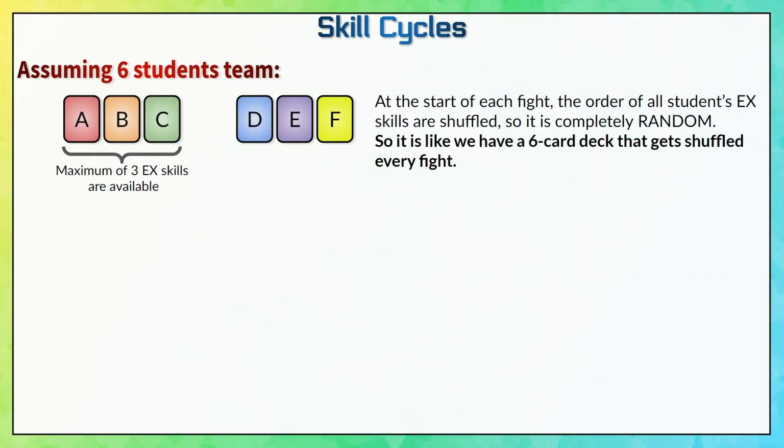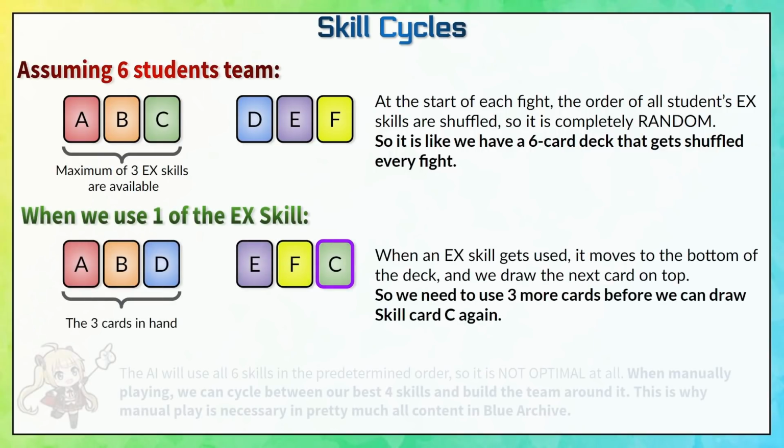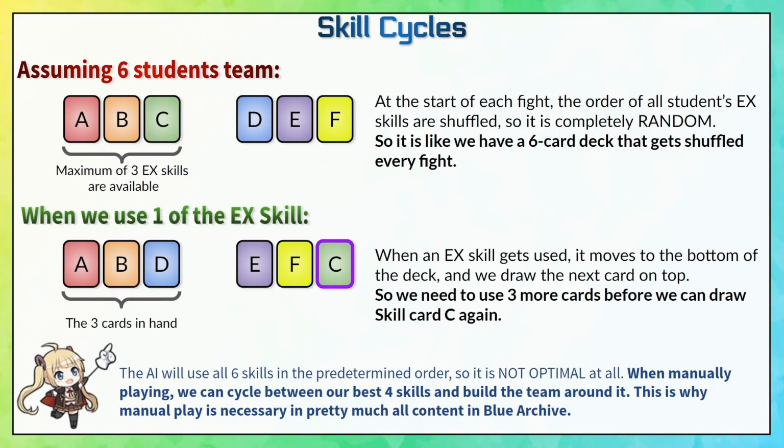Another important thing to know is how skill cycle works. Let's say we have 6 students in the team. The order of how the skills show up is random every fight. So it's like we have a 6-card deck, and that's shuffled around at the start of every fight, and we can only hold up to 3 cards at a time. So when we use one skill, let's say skill C, it gets put to the bottom of the deck and we draw the next card.